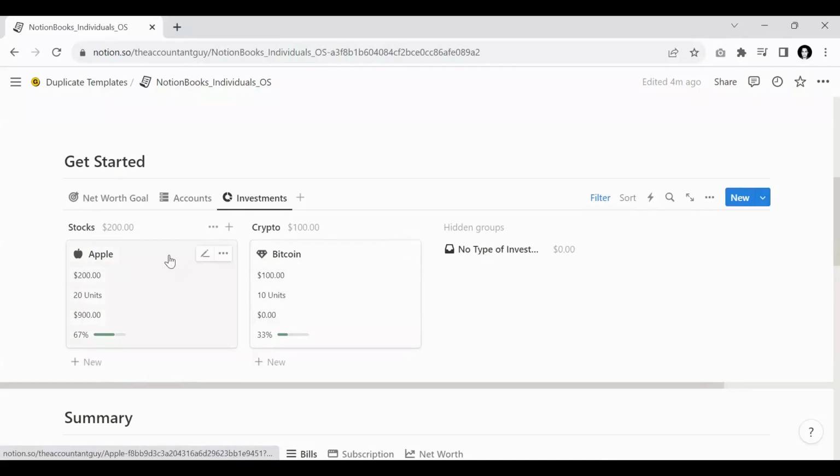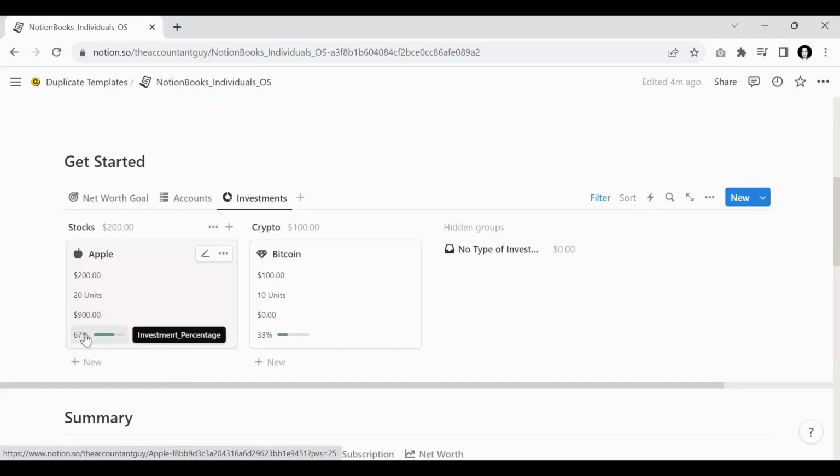Okay. So as an example, under stocks, I have investment in Apple, and this shows the total amount of investment and the number of units that is available for this investment made. And for any transaction for the purchase and sale that I have booked, this shows the profit or loss, whatever I have made out of the transaction. So anything in positive is profit, and anything in negative is always a loss.